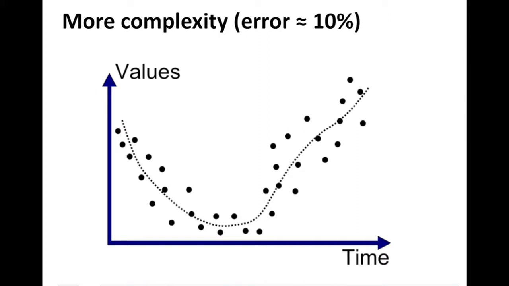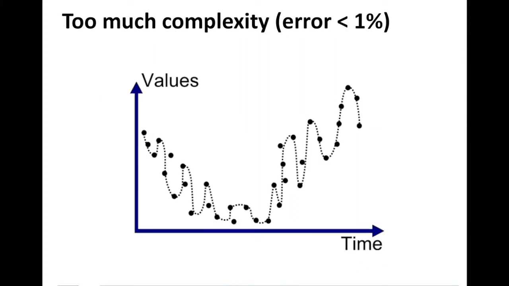Now let's consider another model. Now here we are fitting the curve to pass through each and every data point. So it's not capturing the overall trend but it is fitting each and every data point. So is this a more complex model than the one we saw last? Yes. But is this a better model than what we saw last? That is something that we have to now understand.